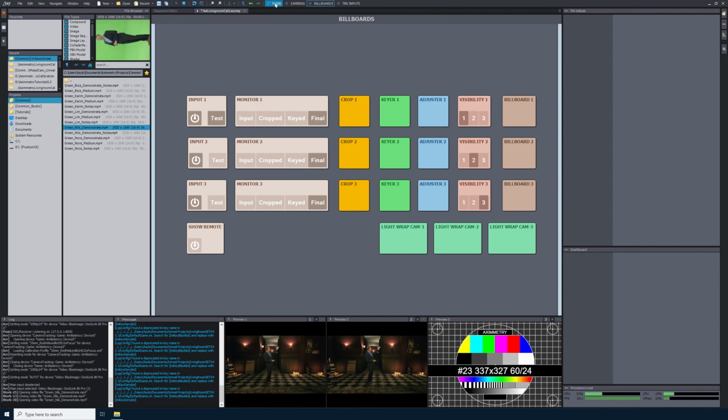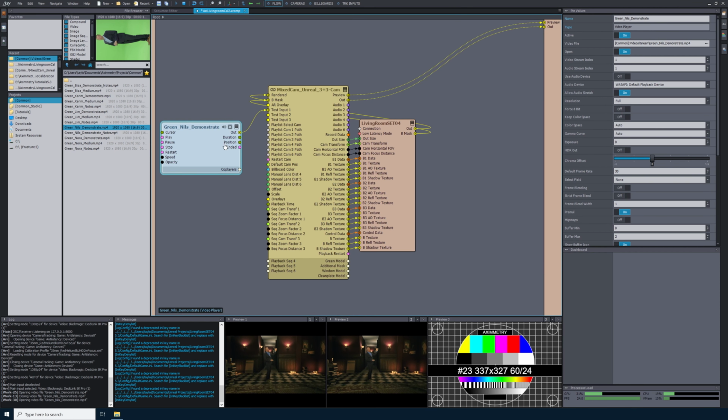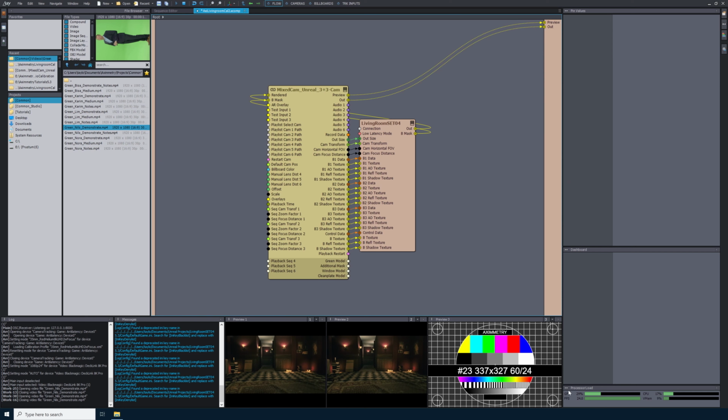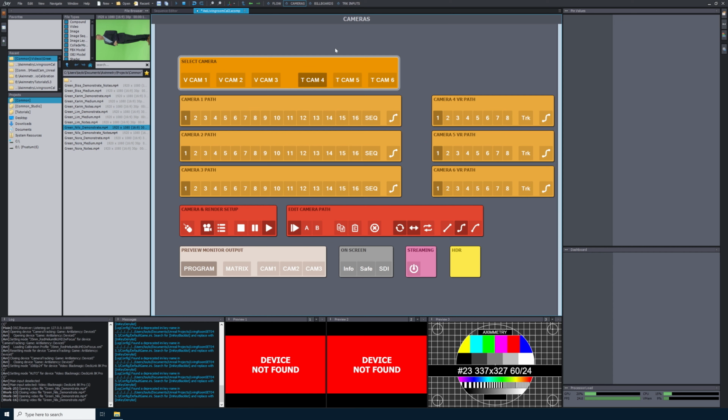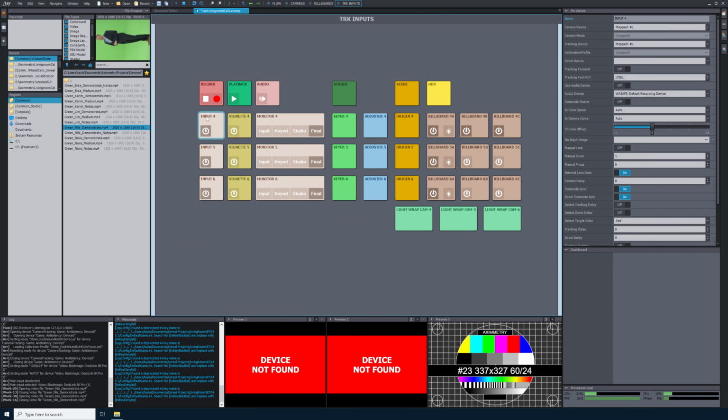First, we're going to navigate back to the flow tab. I'm going to remove this test green screen footage by deleting it. This is just to save on the processor load for my GPU in frames per second while I record this tutorial. Next, we'll navigate back to the cameras tab. TCAM 4, 5, and 6, or tracked camera, all correspond to this tracked inputs tab, 4, 5, and 6. Make sure that you have input 4 selected. This will show you all of the settings for input 4 on the right-hand side.